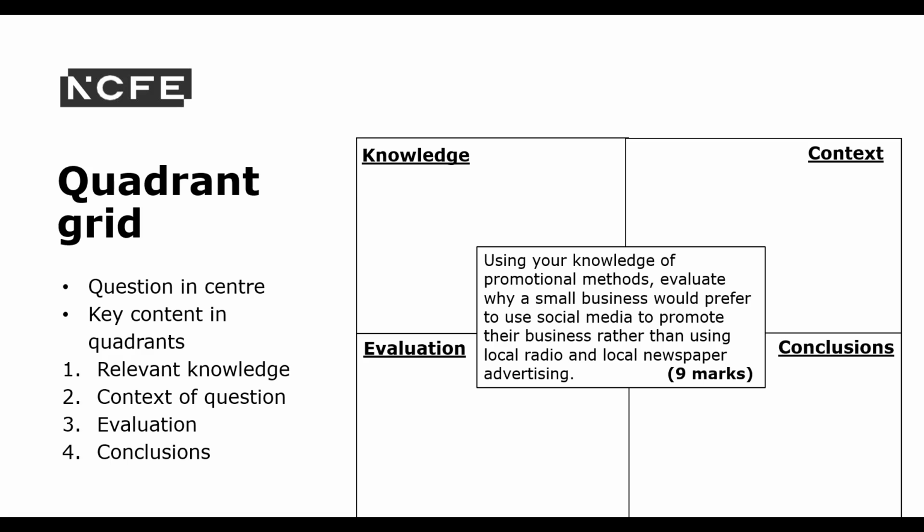The third and fourth quadrant could look at the advantages and disadvantages of the promotional materials. So for social media, is it free or can you look into sponsored ads? And if they have the budget, can you track likes or shares? But not everyone has a social media account. They will need to know how to use keywords to increase the reach of the advert. For local radio, it's expensive.